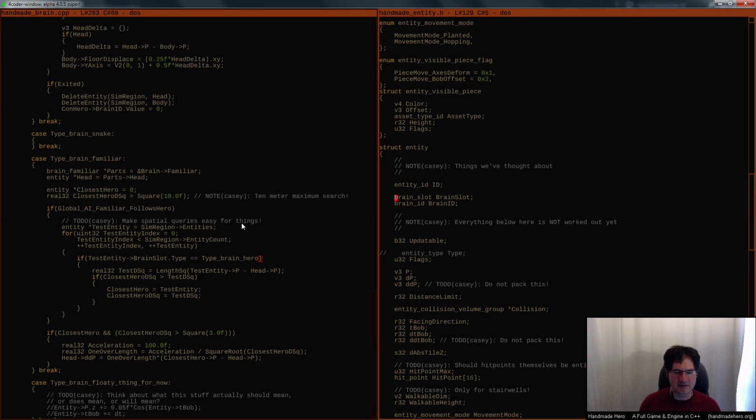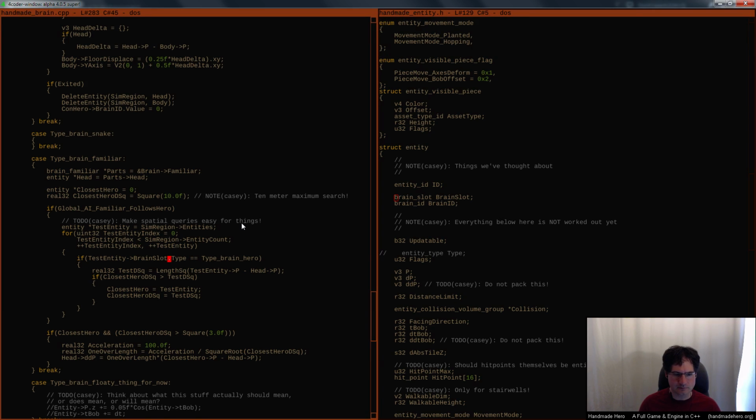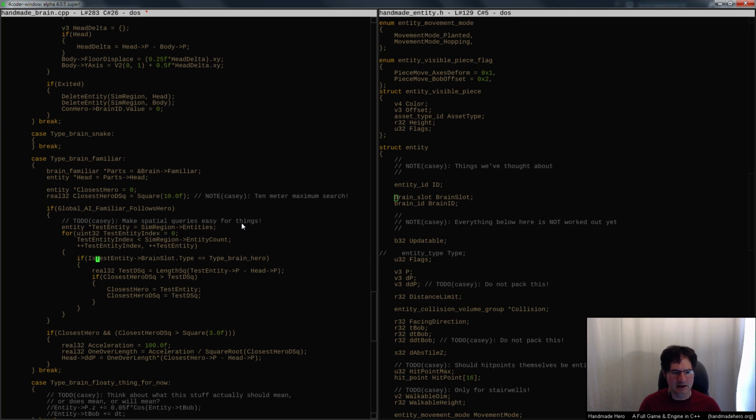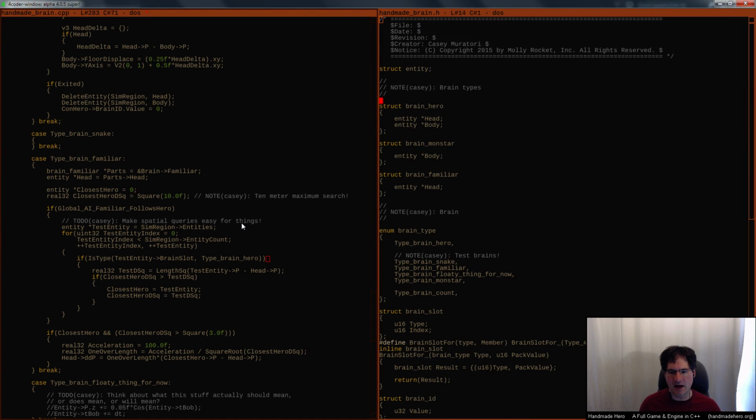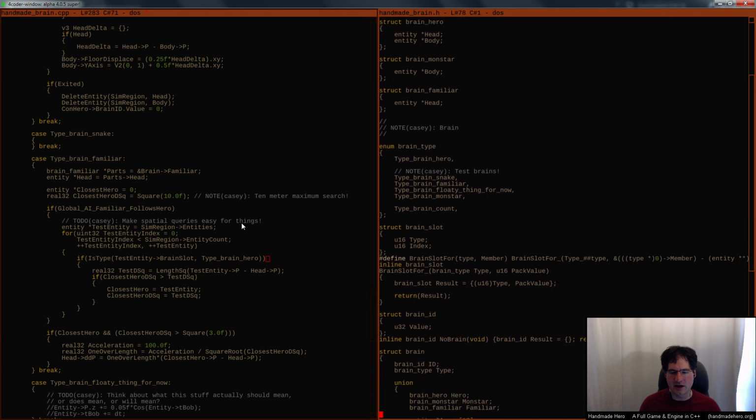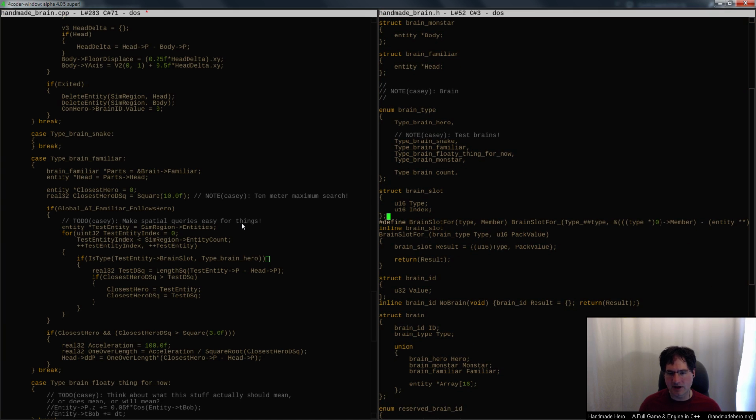So instead of brain slot type, I want to do something like an is type here, where I say brain slot and I say that, right? Something like this. And that way, when we have these brain slots here, I can just make it so that if the type matches, the index still has to be non-zero. Does that make sense?